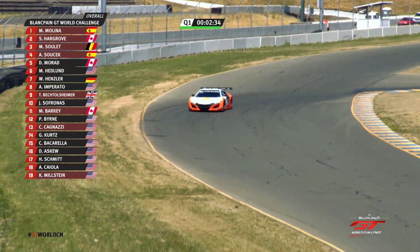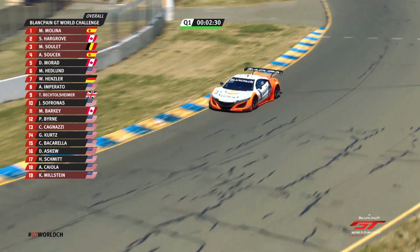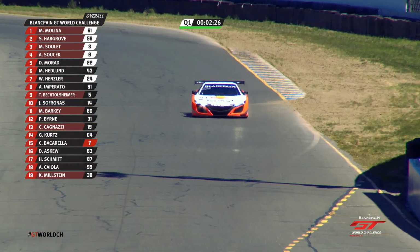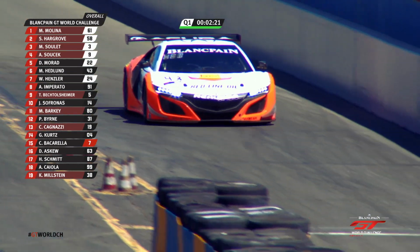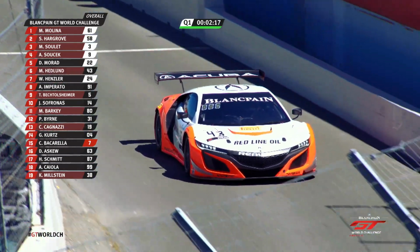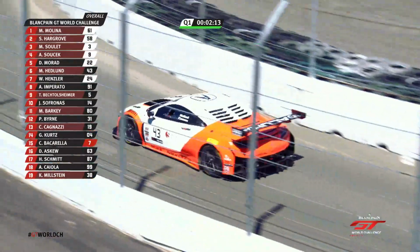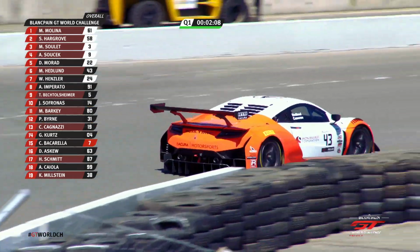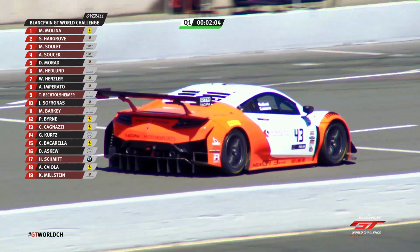They missed the final practice session yesterday with a clutch issue, so that hasn't helped their cause in terms of working on the setup. Talking to Dane Cameron this weekend, who leads the charge for this real-time team. He said, we're just struggling a little bit with the setup. We just need a little bit more test time to really find the sweet spot to be challenging the faster Bentleys and Ferrari for the overall fast times, but they're still looking very good for a Pro-Am class win this weekend. Hey, that was a great lap as well by Scott Hargrove.